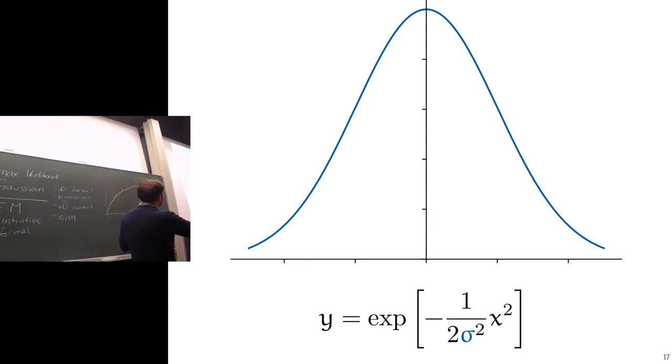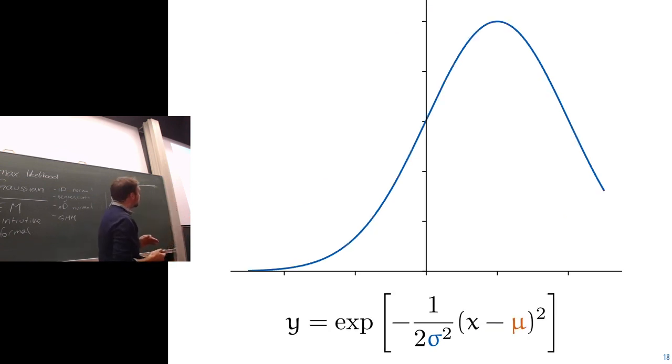And of course we want to be able to put the peak where the probability function peaks. We also want to put that wherever we like. So in order to move the function around, we can also move the axis around. Instead of moving the function forward, we can move the input backward. So we take this input and we just subtract however far we want to move the function forward. That's the mean. If we want the mean to be at 2, we subtract 2 from x. So now we have a nice probability function.